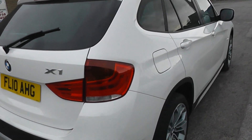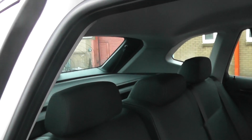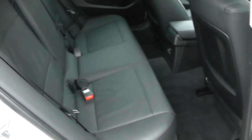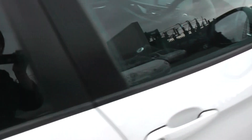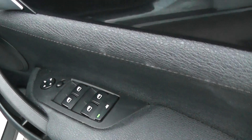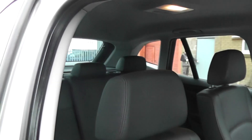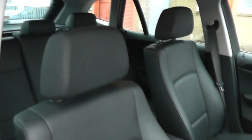This is a five-door car with a full leather interior, all in excellent condition showing no sign of wear or tear at all. It also has electric windows in the back and front of the car, as well as electric mirrors. The leather throughout is all in very good condition.